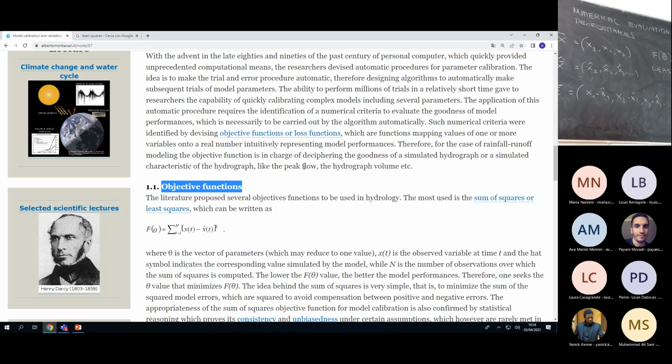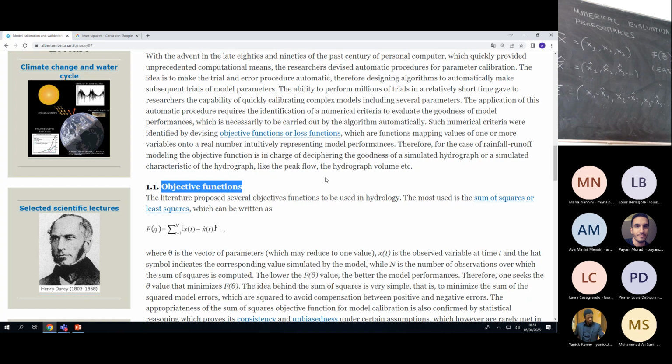Here on the screen, it's expressed as a function of time, which is fine, but maybe also a function of space. The important thing is that there must be a correspondence, observation and the corresponding simulation. And then you take the difference, square it, and you take the sum of the squares. This is a first example of an objective function.